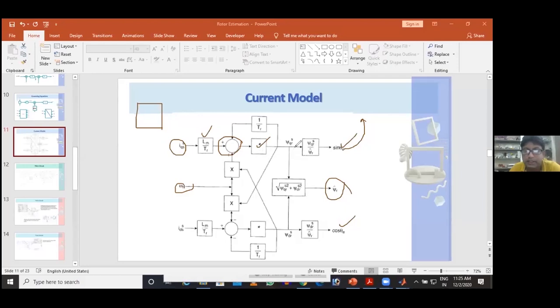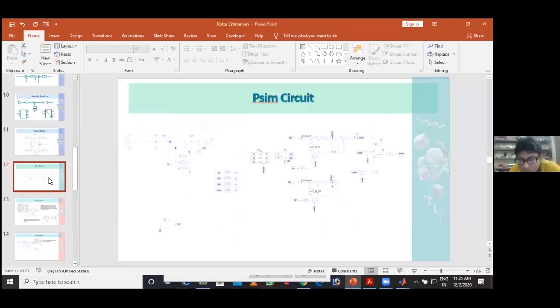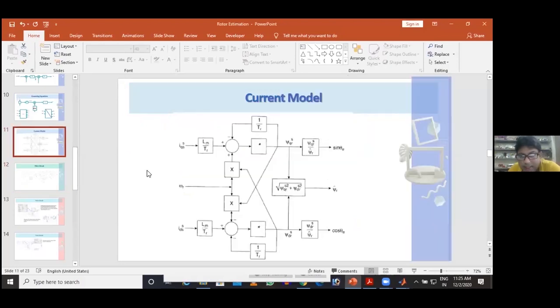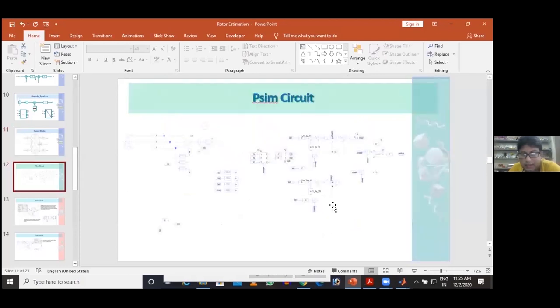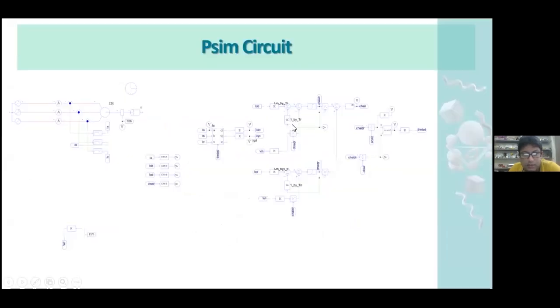You are integrating and you are getting psi rq. And this is the model. Whatever is here, I have shown in PSIM; it is modeled like this, the same thing.